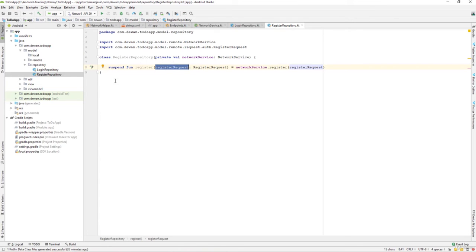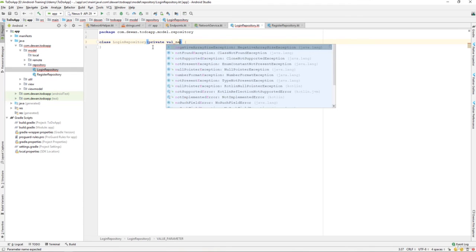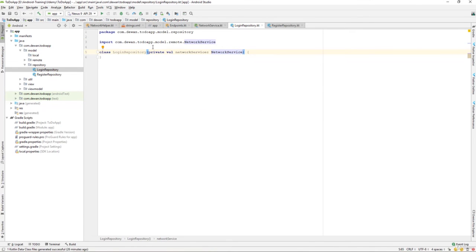For the login, we'll go and do the same thing here. I'll create a private variable of the network service, and now I'll create a suspend function for our login.